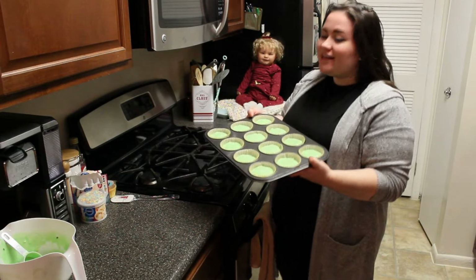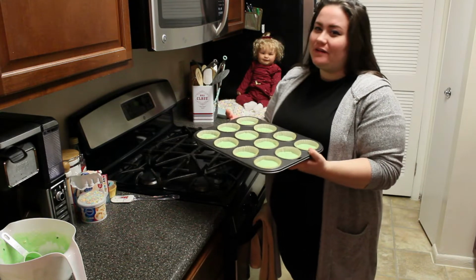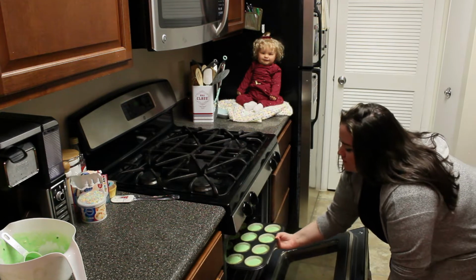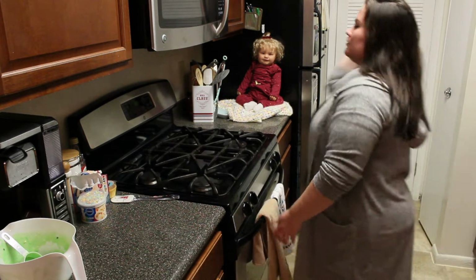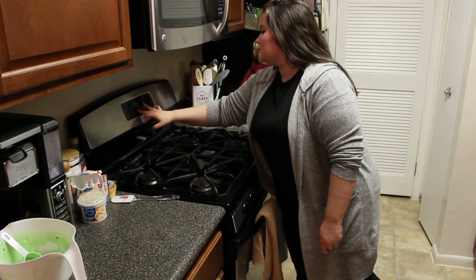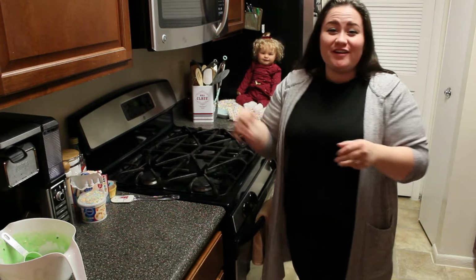Alright guys, they are in the tins, they're looking as green as a Christmas tree, and they're going to go in the oven now for about 20 minutes. Alright, so the timer is set, and now we're going to make the icing.